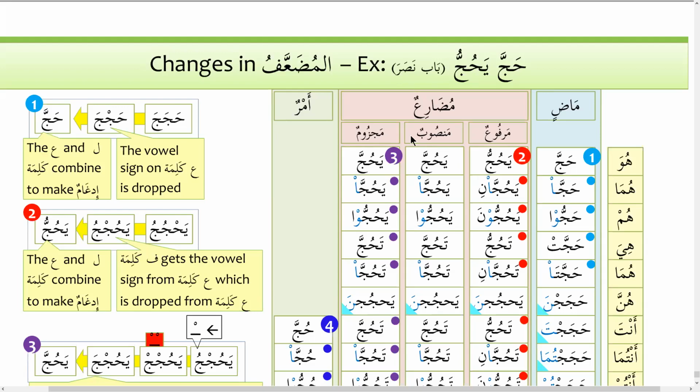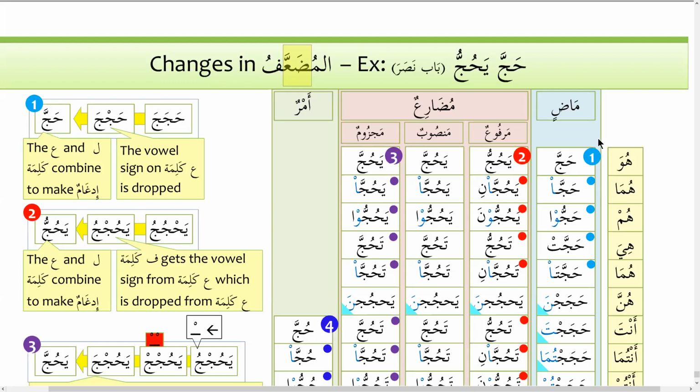Inshallah ta'ala, today we are going to start lesson number 29, which we are going to start with Muda'af verbs. Muda'af means da'afa yuda'ifu. Some people say it is Muda'af, and sometimes they write it as Muda'af with a tajdeed. Some write it with an alif. It means double verbs. It's not that difficult in here.